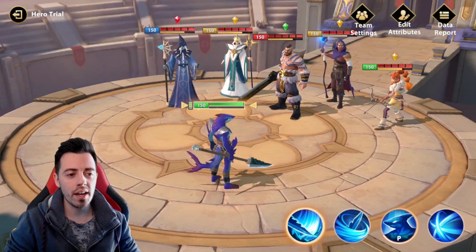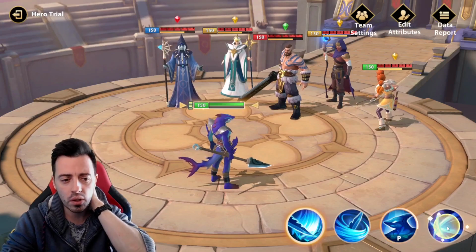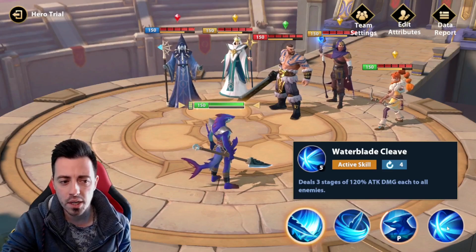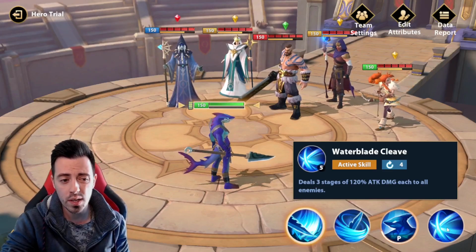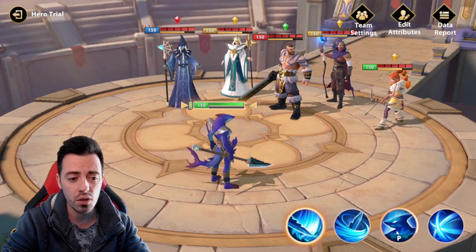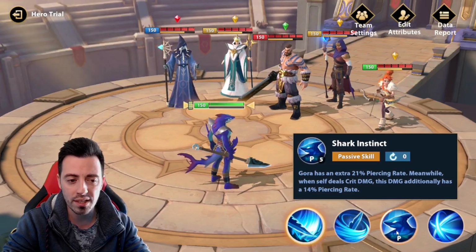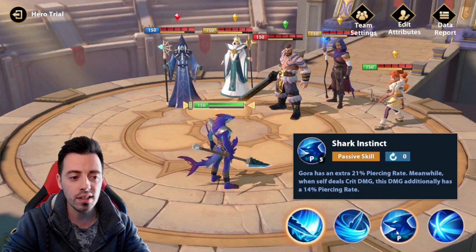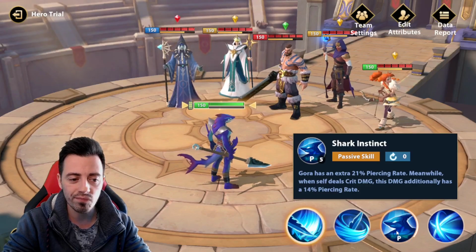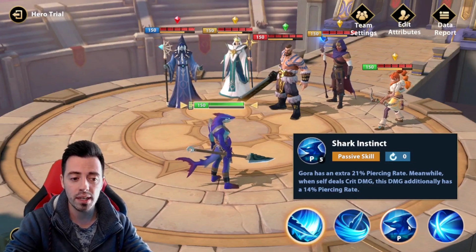Okay, so now let's try the last hero, the epic hero here, and try to see if he is good enough. So first of all, let's have a look at his kit. Here, deals 3 stages of 120% attack damage to all enemies. This is not a great AoE damage skill. 360% to all enemies. This is not huge. But let's have a look at his passive. He has 21% more piercing rate, and if he lands a crit, he's going to have 14% more piercing rate. Okay, why not? So in total, 35% more piercing rate every time he lands a crit.